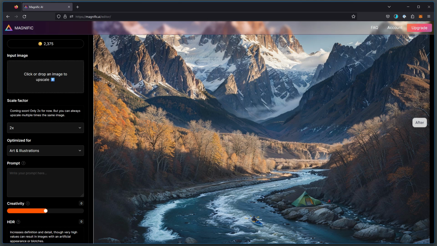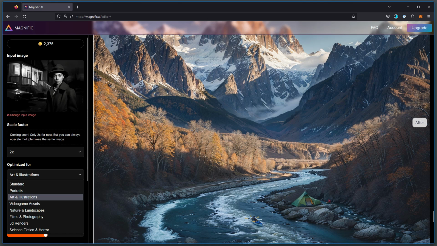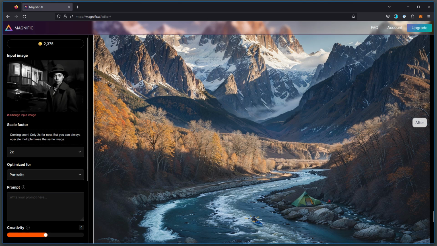So that's all. I just wanted to quickly show you how you can use Magnific and generate high quality upscaled images. Now, just to demo something again, let's do one quickly so you get a feel for how this works. So I'm going to drag this image here, copy that across. I'm going to use that portrait, and we'll use a prompt.